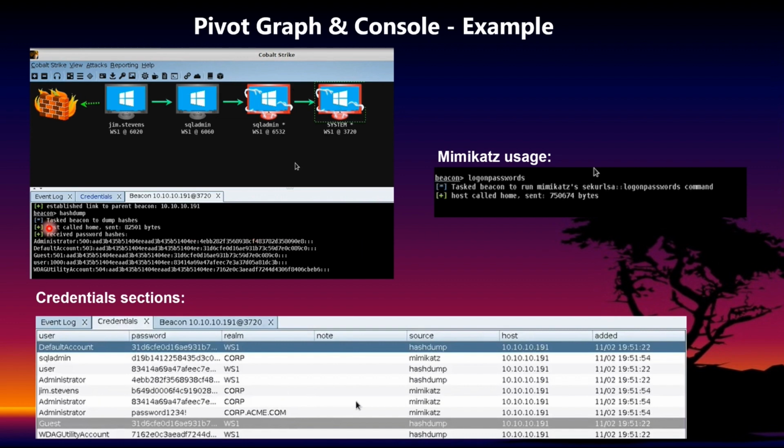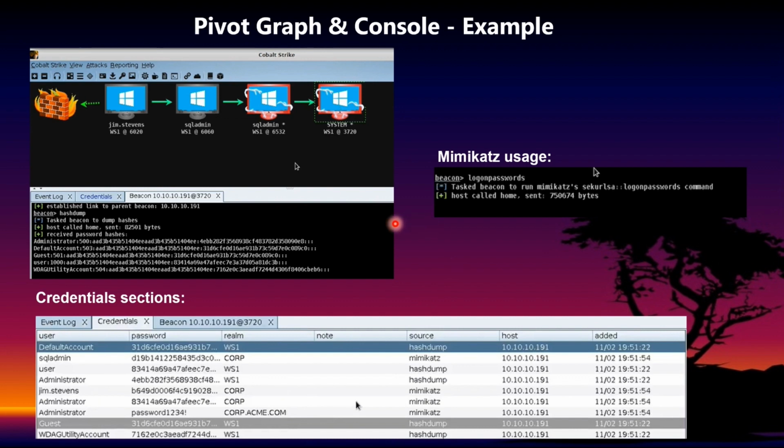Once we do this and receive the password hashes, we can see the information within the credentials tab. So I just opened the credentials tab from here, and that's what we can see. Basically, we can see the users, the associated passwords, and the source, meaning where it's coming from.